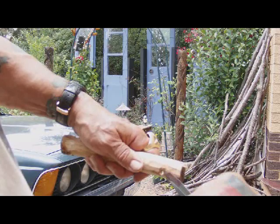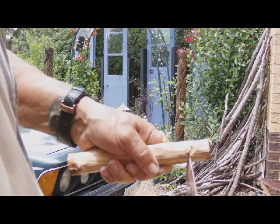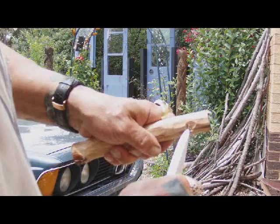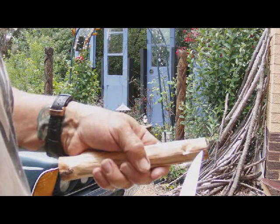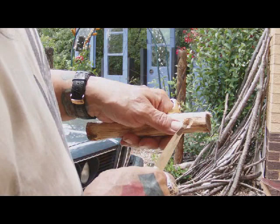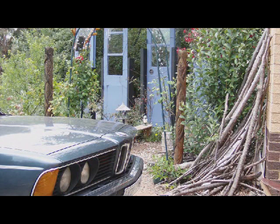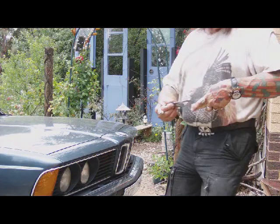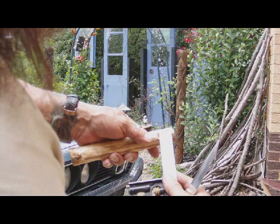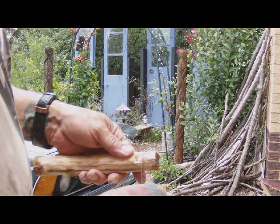Because you are actually slicing thin layers of wood away each time that you turn the blade. And so, of course, you want to limit how far out you go in the swinging action by what you've determined to be the diameter of the post to go into this hole. Now, I determined this to be about 12 mil, so we'll see whether I've gone over. Well, it just so happens, a bit of practice perhaps, I've got about 12 there, and about 12 there. So I won't go any further out, but I'll just now deepen the hole.